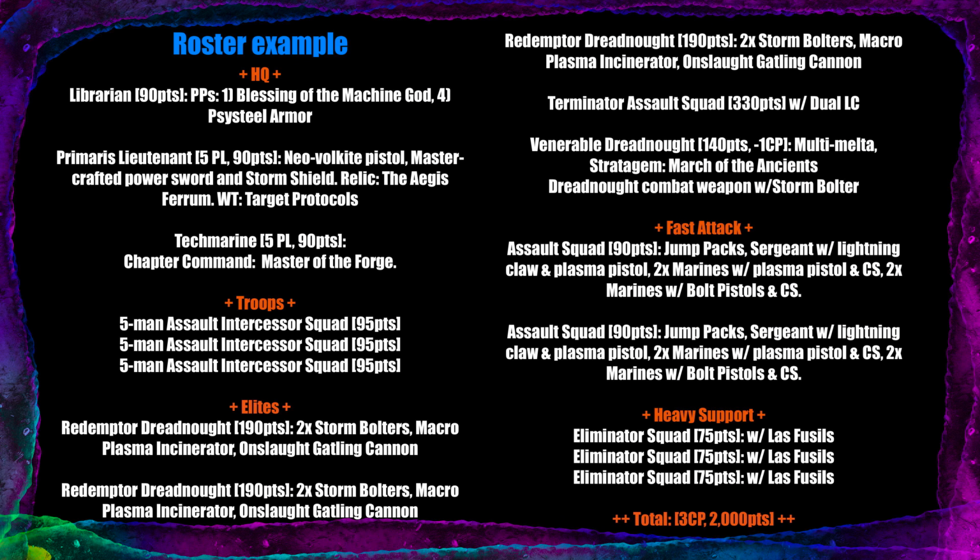Here's the roster that I've built. As you can see, I don't have a Master Librarian here, Chief Librarian, sorry. I have a regular one because, as I already said, the powers that you need to cast are very easy to cast. So in this case, I just didn't have the points, the 25 points to upgrade the Librarian to the Chief status, but that's something that you may ponder and consider and do in your own roster. Just some options for you there.